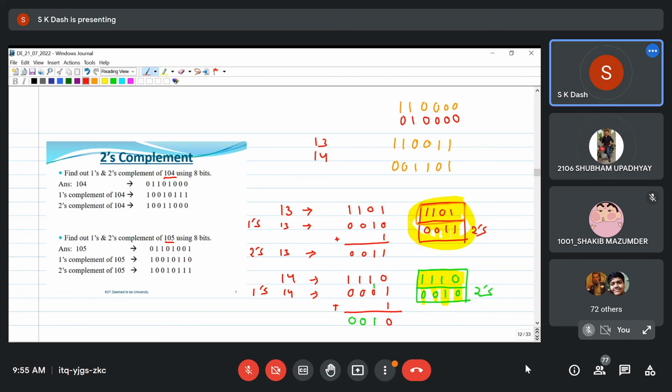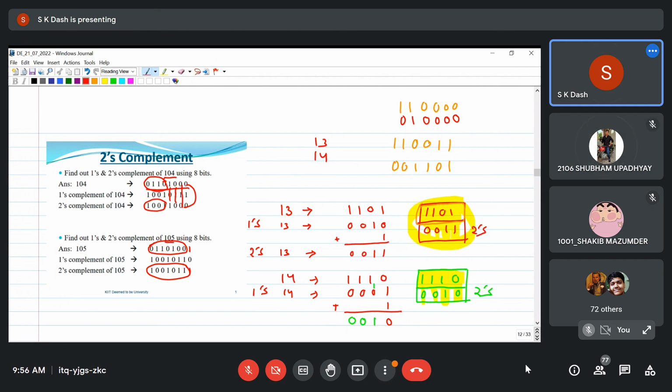Okay. So you can see here also in this example 104. This is 104. Okay. So we'll copy this. 0 comes here, 0 comes here, 0 comes here, 1 comes here. Here we got the first one. Once you get the 1, then you can see all these are interchanged. Whereas here 105, in the first place only 1 is there, so all others are interchanged. Okay, is it clear?